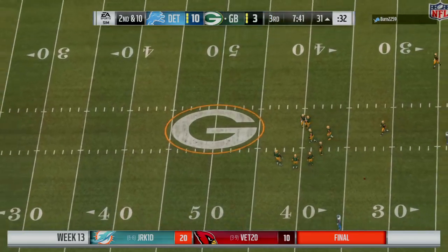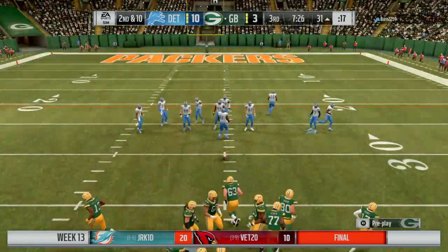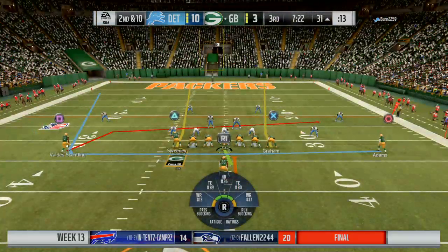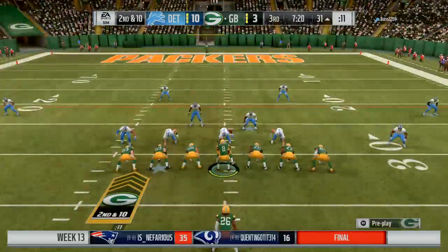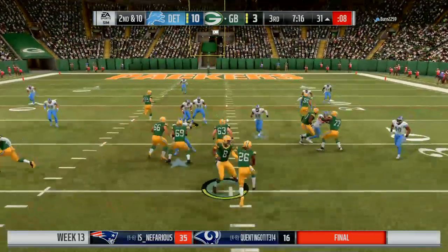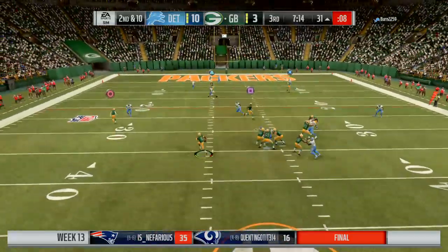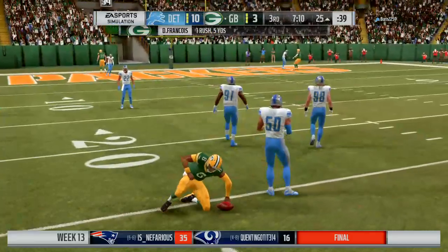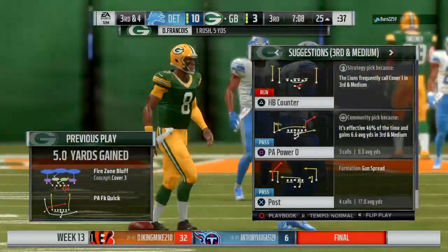Agreed, and they really needed that one for confidence, just to feel a little bit better. But I don't know if I would be daunted by them stopping me on one run. This drive has gone pretty well. I could come right back at them. The play-action fake. They'll look to throw. Rolling to his left. He'll end up getting 5 out of that, but now they're looking at 3rd down.